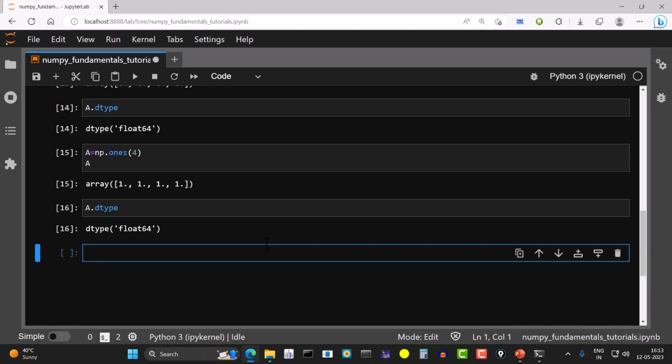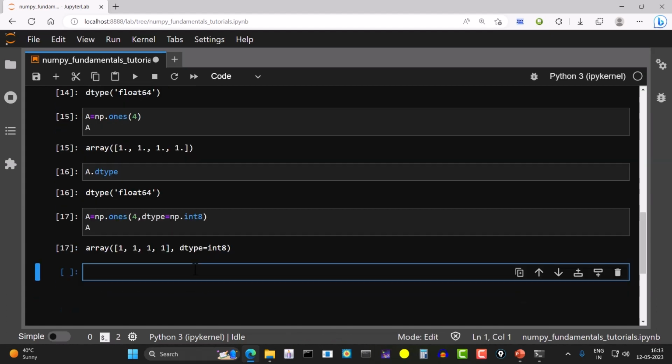However, we can enforce that it will be an integer array. How to do it? A equals np dot ones with dtype equals np dot int8, assuming this is an 8-bit integer. You can see that it is giving us dtype int8.